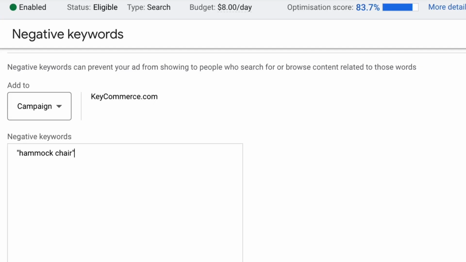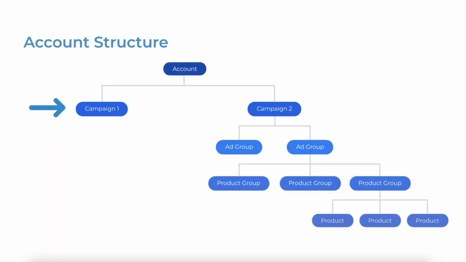We then collect all these search queries and add them as negative keywords on our product level or product group level. We want to add negative keywords at the campaign level when they could be applied to all our products. We add negative keywords at the product group level when they could be applied to products in that product group. For example, if we have different colors of our products separated into different product groups, we might want to add negative keywords for each of the colors for each of the opposing groups.